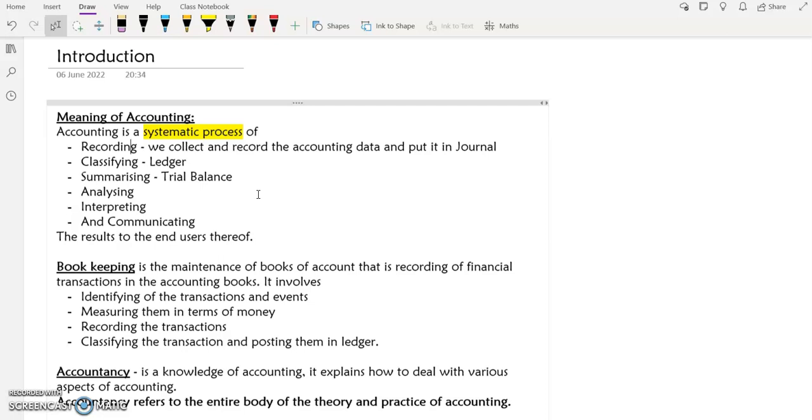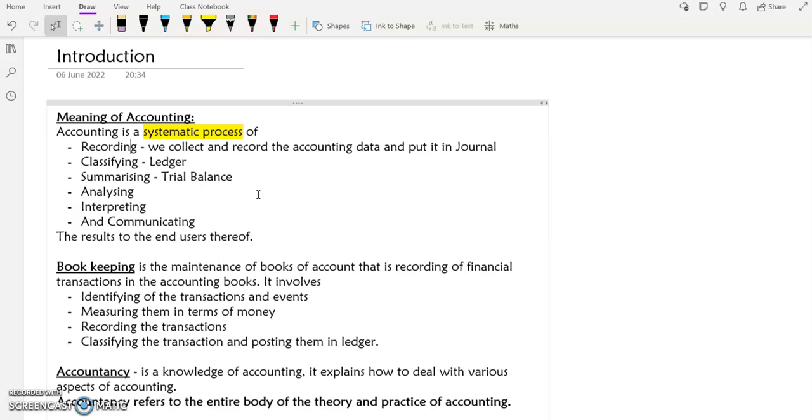Next, let's come to bookkeeping. So accounting has already covered everything. It doesn't feel like anything is left out. So what is bookkeeping? Actually, bookkeeping is part of accounting. All right. So what part of accounting is covered in bookkeeping? Bookkeeping, as the name is telling us, is simply the maintenance of books of account. That means writing the transactions, where you are spending the money, how you are earning the money, all those things, recording those things in the books. Okay, that is our bookkeeping. Bookkeeping is the maintenance of books of account, that is, recording of financial transactions in the accounting books. So it involves four steps.